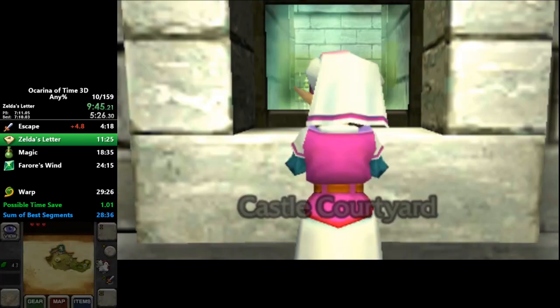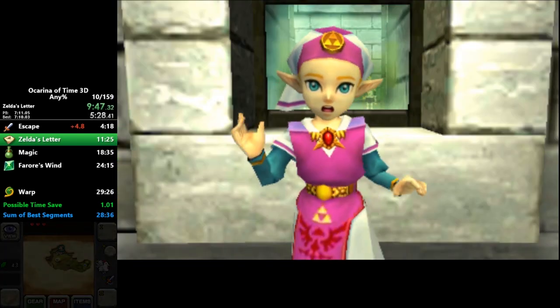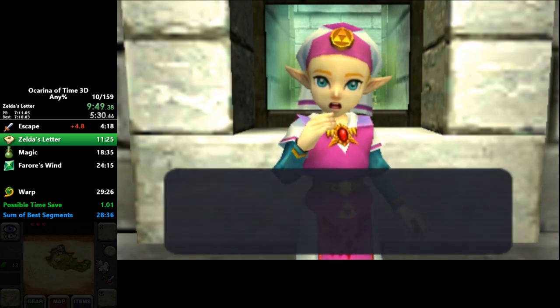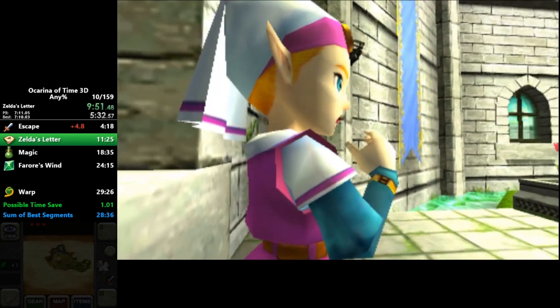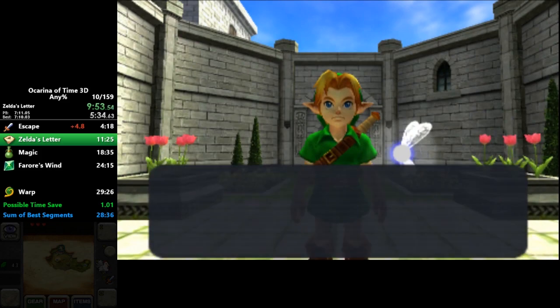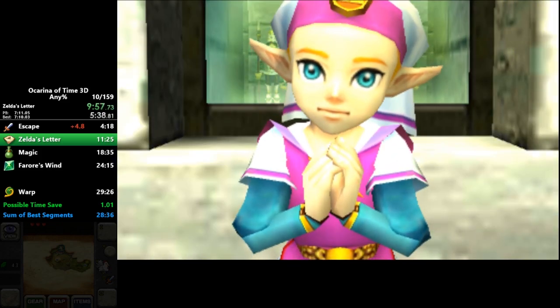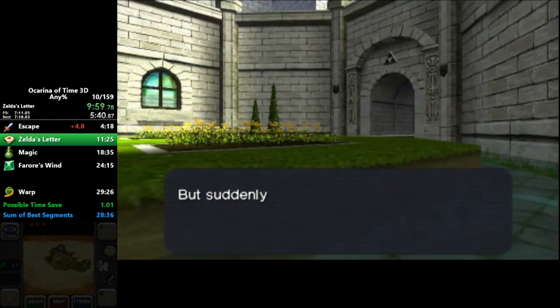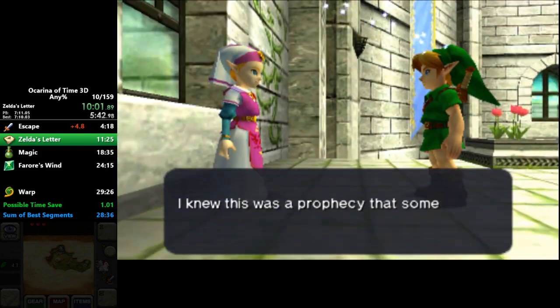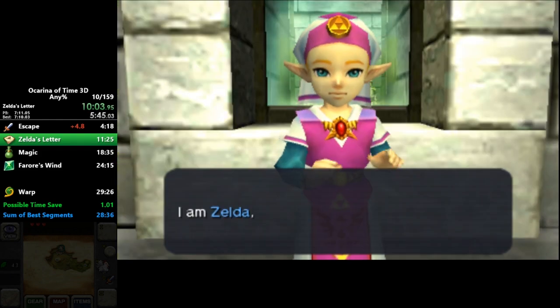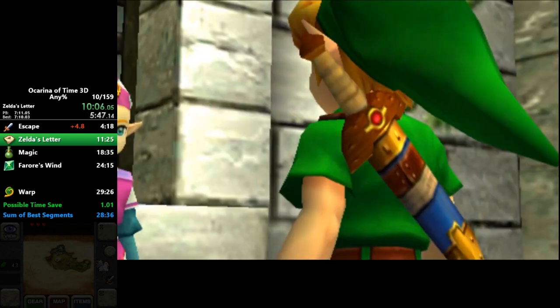Because you can actually avoid getting caught completely if you do frame-perfect side-hopping, because you need to be on the ground for at least 2 frames for the guards to properly catch Link. So if you're really good at frame-perfect side-hopping, you never have to worry about the guards, but unfortunately, nobody is perfect at frame-perfect side-hopping, unless it's like a tool-assisted speedrun or something.